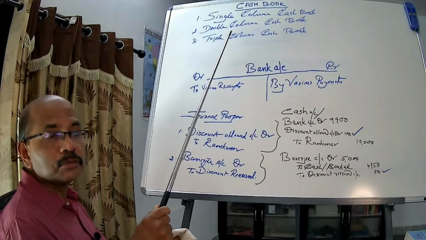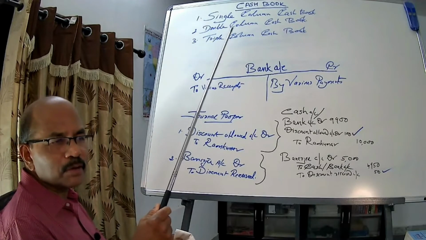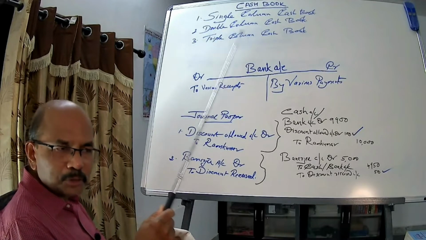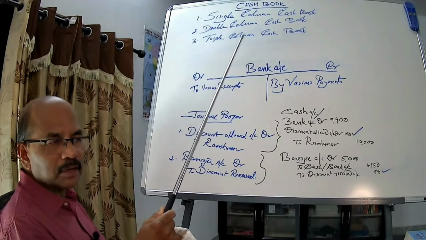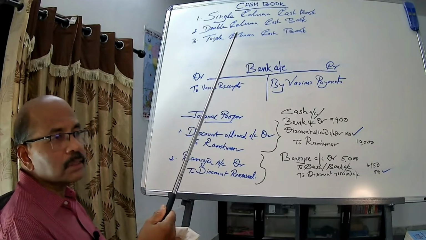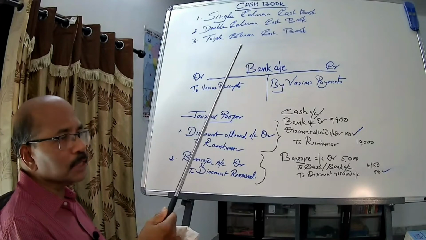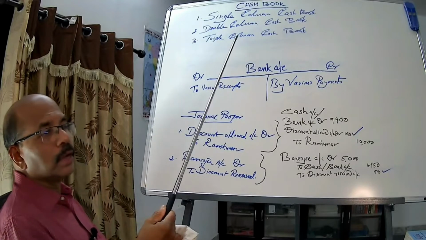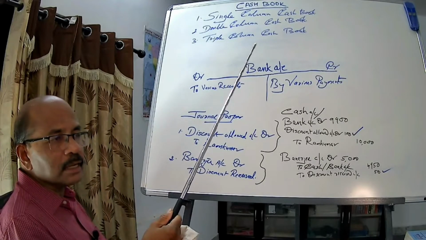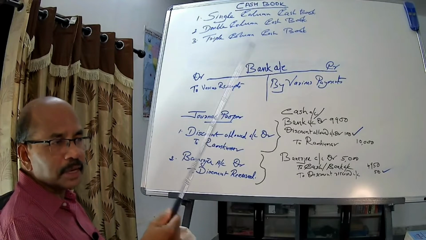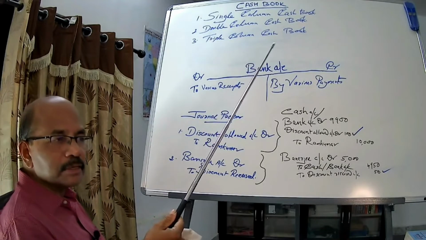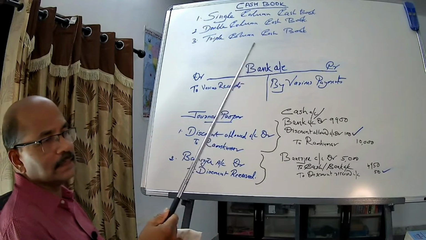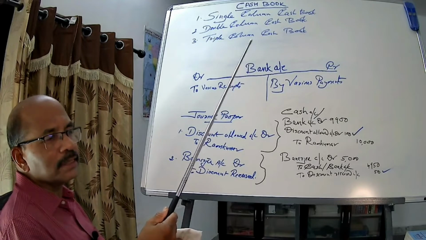Then why is it called a ledger also? What are the functions of a ledger? What are the things we expect from a ledger? It shall be balanced; we should be in a position to balance it. We should get classified accounts. Classified accounts in respect of cash and bank you get from a double column cash book, is it not? And at any moment, you can balance the cash book and know your balance on a particular date. So it functions as a journal and also as a ledger.